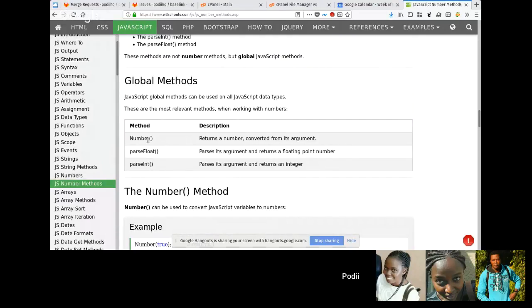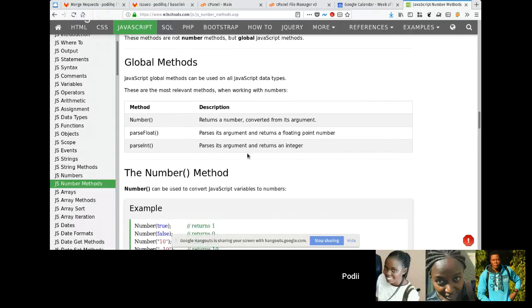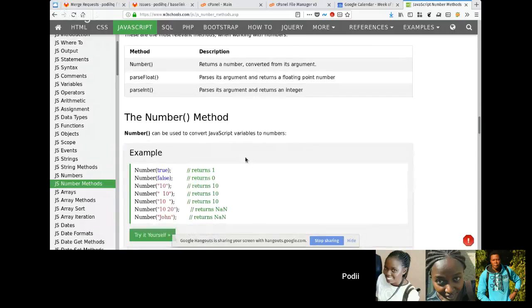You pass it arguments, it brings back a number. parseFloat parses its argument and returns a floating point number. parseInt returns an integer.